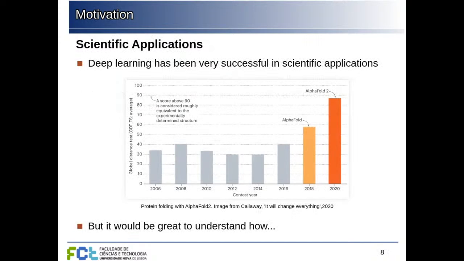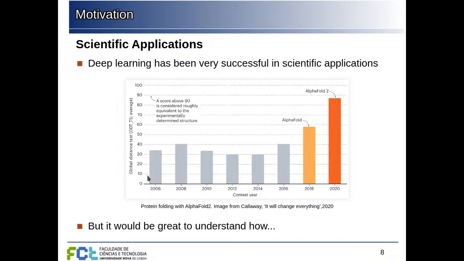Another useful outcome of interpreting the models would be to really obtain some insight into what are the aspects that the model is using and how it is using them. For example, in recent years, these deep neural networks, AlphaFold and AlphaFold 2, have solved a very old problem, about 50 years old, of trying to figure out how proteins fold and how they have their structure. Proteins are very large molecules, they're important in living organisms, and they have very complex shapes.